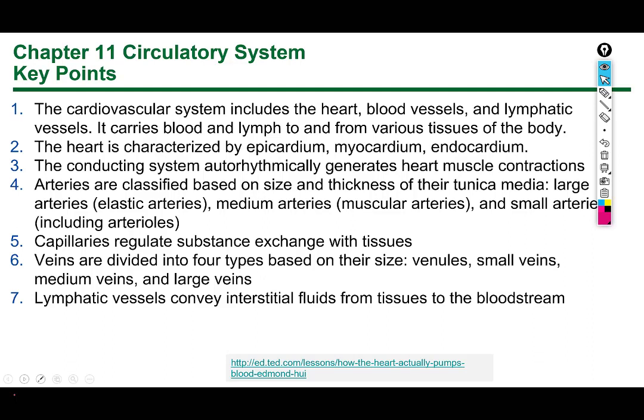We'll talk about the histology of the heart and the different layers and what their jobs are. And we'll also discuss some special properties of the heart, including the fact that it can generate action potentials without any input from the nervous system, which is pretty neat. After we talk about the heart, we'll talk about the blood tubes and what happens when things go wrong with them. So you'll have the opportunity to see, for example, what atherosclerosis looks like from a histological perspective, which is pretty awesome. All right, so that's a basic overview.